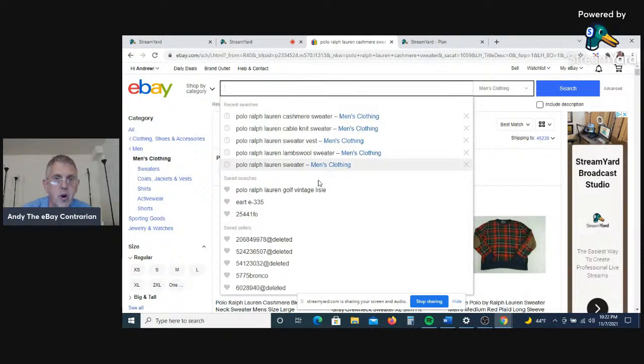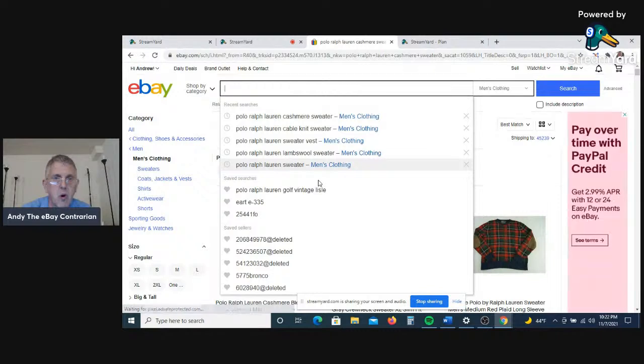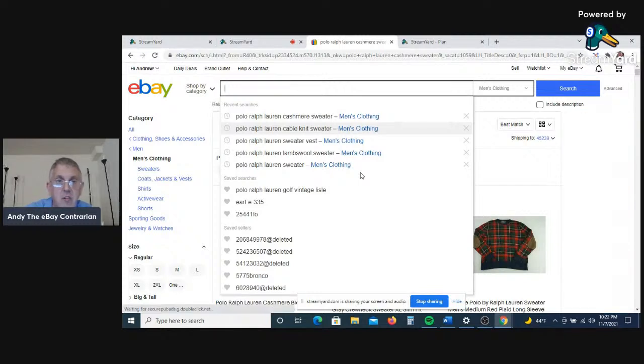And I think that's where the whole blacklist idea, or the blackout, where you're supposedly rolling blackout, I guess is what they were calling it. I don't think that that's necessarily a thing. I just think that it all has to do with relevance, because the Cassini eBay search engine is 100% based on relevance. And if your titles aren't relevant, it's going to be hard for people to see your stuff.